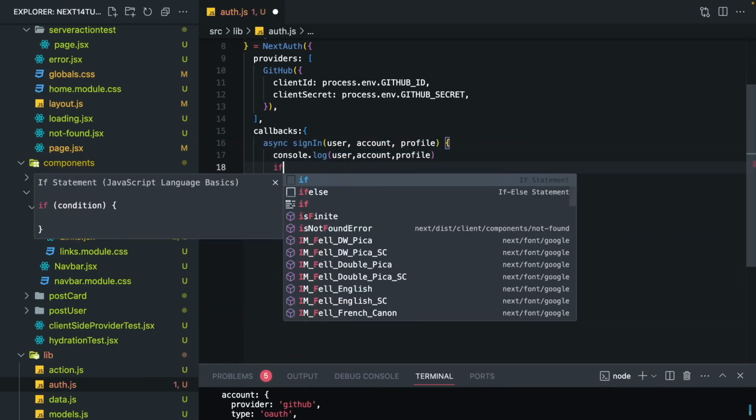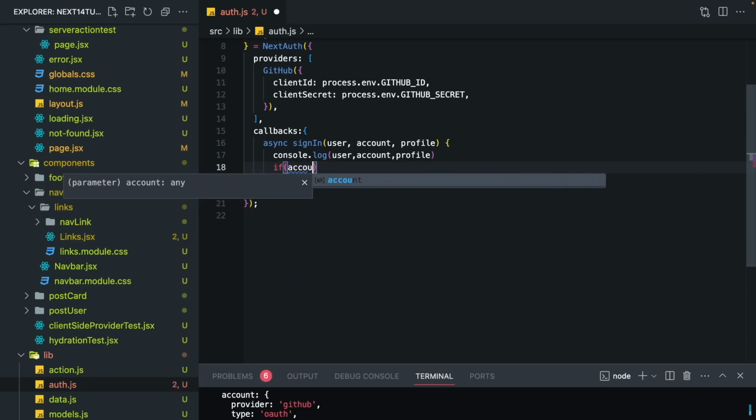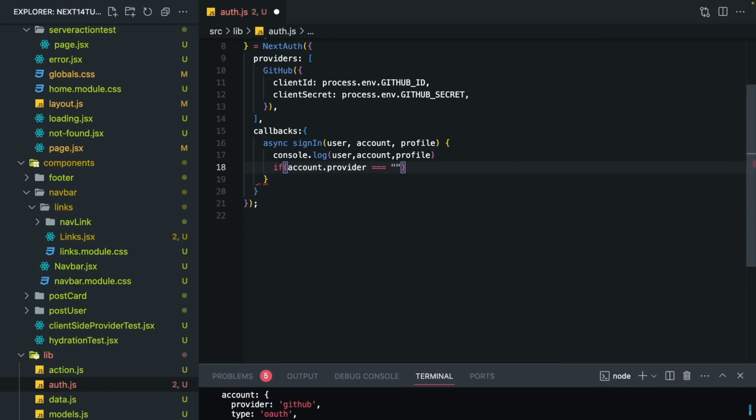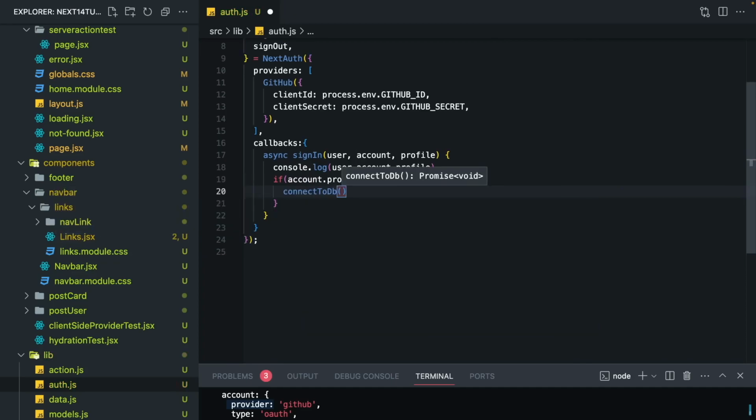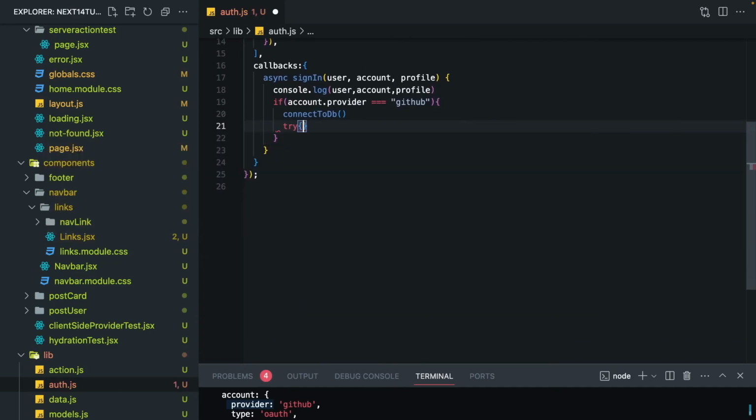Firstly, I will say if account.provider equals GitHub, because remember, inside account object, we have provider and it's GitHub. Basically, I'll say if user is authenticated with a GitHub account, connect to DB and try to find that user. I'll say try catch.